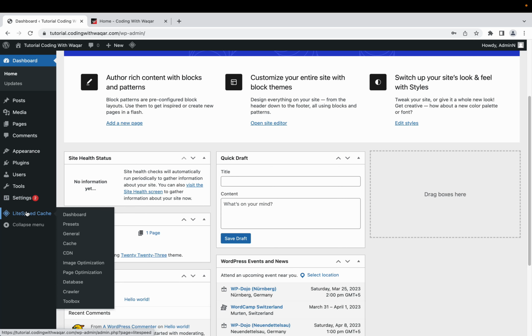And in the last, you may see a LiteSpeed Cache plugin. Normally it is installed at the end after completing the website, but the hosting that I'm using for this website provides the free LiteSpeed Cache plugin. This plugin is used to speed up your website.